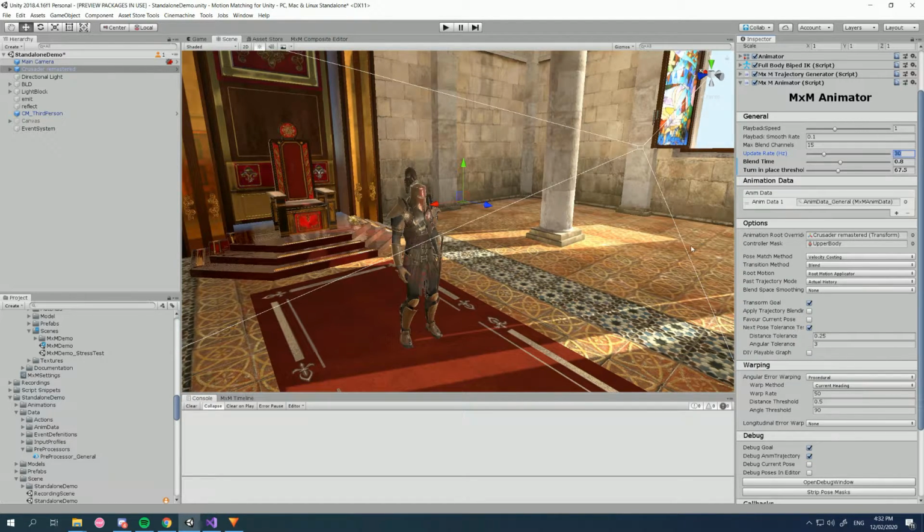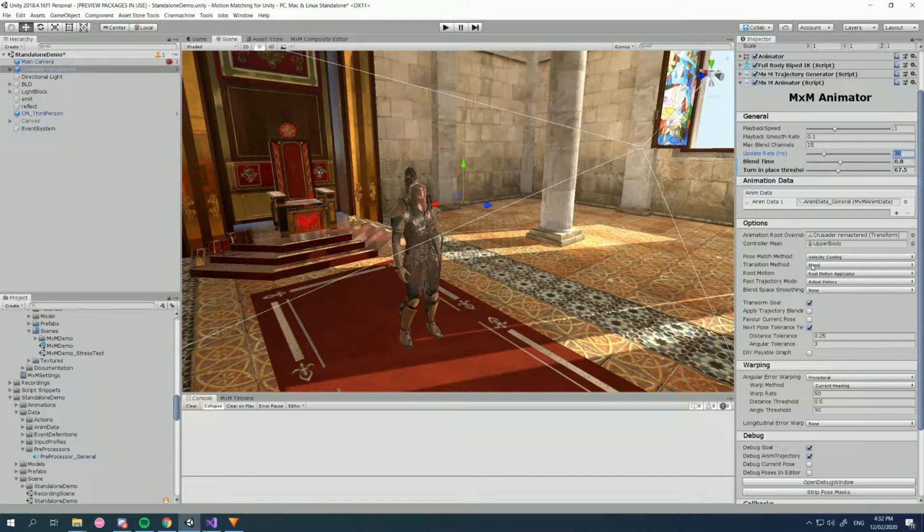30 Hertz is the update rate for the motion matching search, not for the motion matching plugin. It updates every frame for your blending and all that stuff, but it'll only search at this maximum rate that you put here. I like to keep it at 30 Hertz. You don't need to go lower. But anyway, that's just more visually easy to see. Alright, what else has changed here?